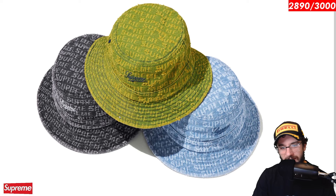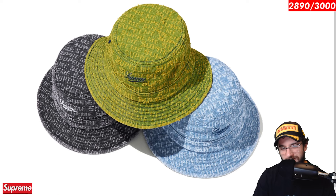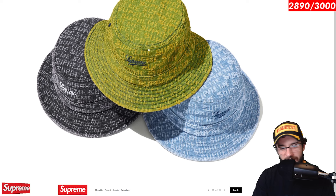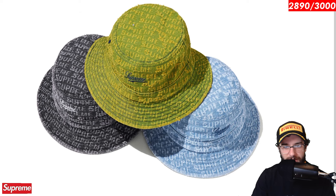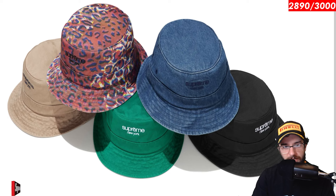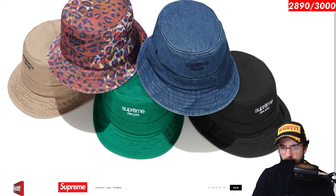Needle punch denim crusher. I think I would rather prefer this one over the other hat. It's an okay bucket hat. I've definitely seen better ones from Supreme. I think this one just kind of has boring colorways in my opinion. And like I said before, that script logo just doesn't really do much for me. Classic logo crusher. On the other hand, I like this 3D leopard crazy color. They're doing a lot of these — they have the green Gore-Tex coat, and they're also putting it with a red tint on this hat and that other one we looked at earlier. So many hats.